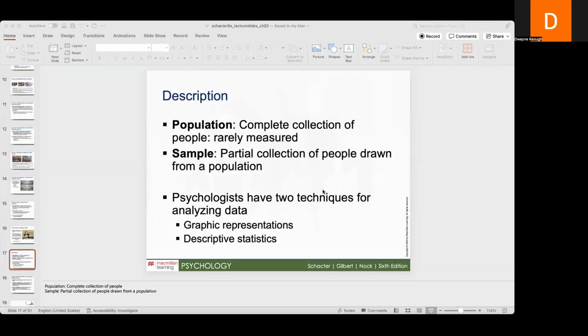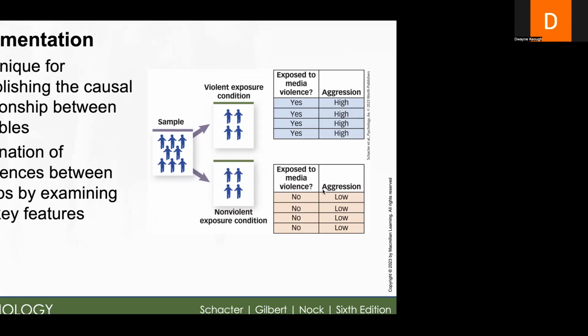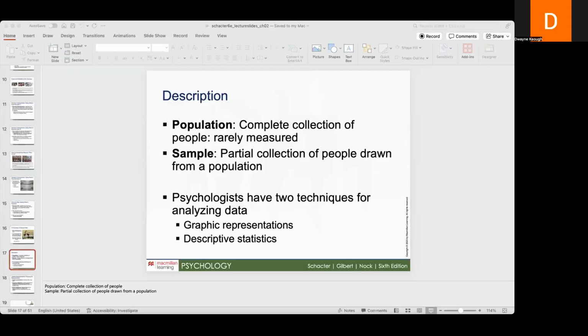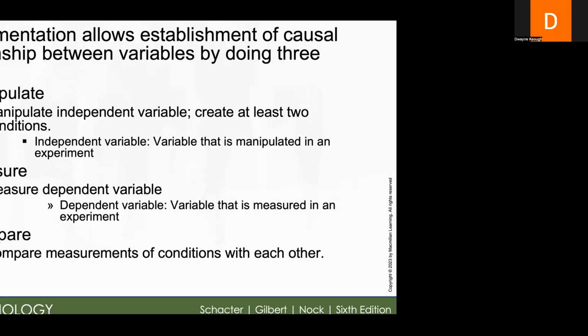That's why we do research in a controlled environment like a laboratory. We can make sure all of the experiences are the same. We can control for other extraneous variables. And the only difference between the two was the observation of violence. Now we can see what happens. So this is where things like independent variables are important, because as a researcher, we control the independent variable by manipulating it, creating at least two different conditions. In this case, one that viewed violence and one that did not.